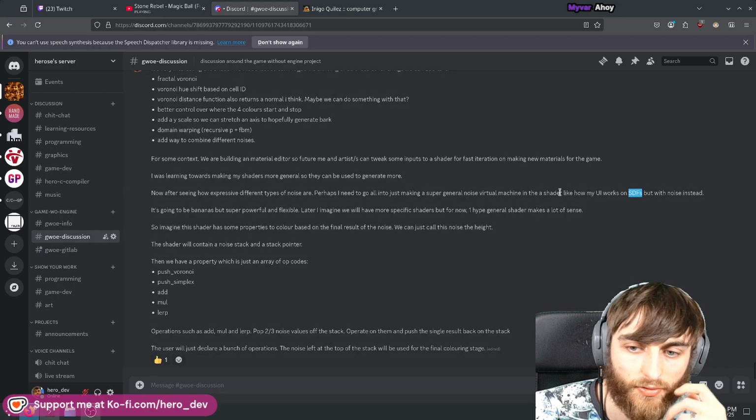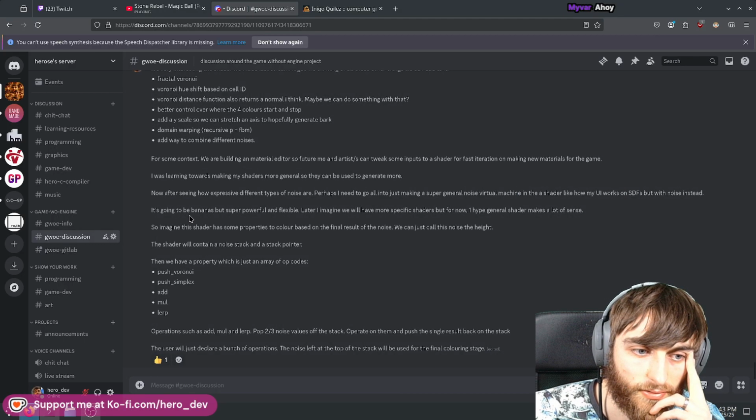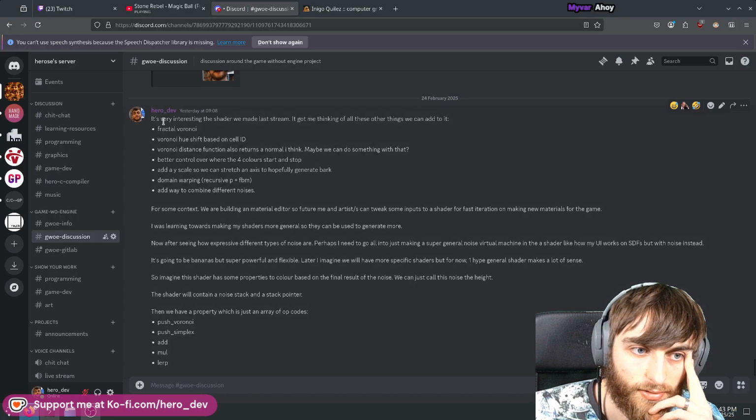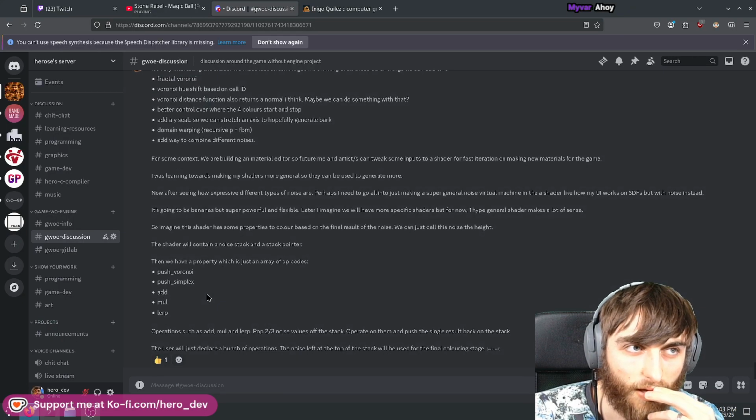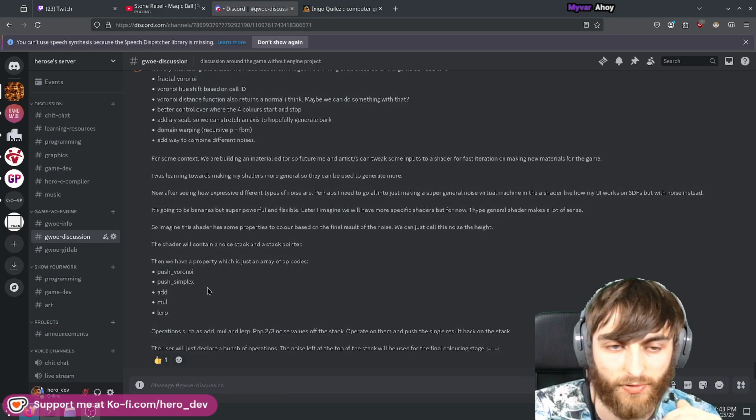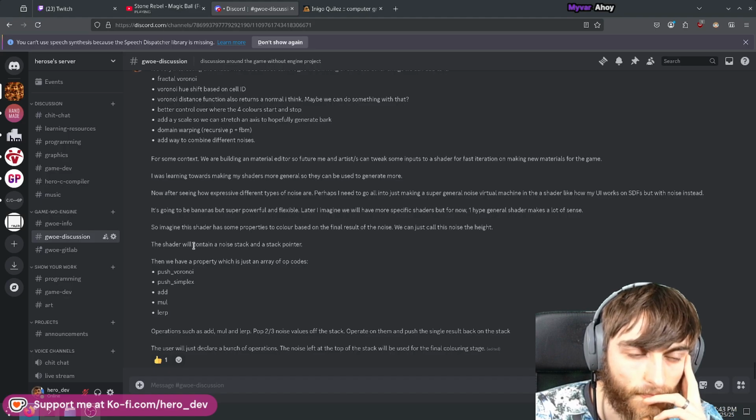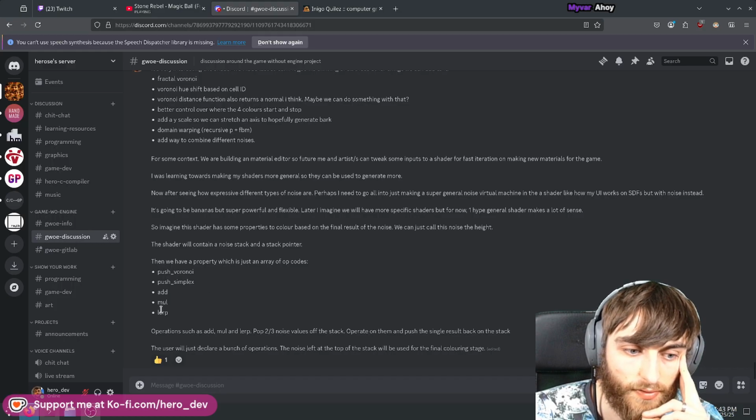But this idea of a virtual machine, in a sense, we could just apply to this noise thing. I'm thinking we can have a bunch of instructions listed in an array, and you just process those instructions, and at the end you should be left with one noise value on the noise stack.